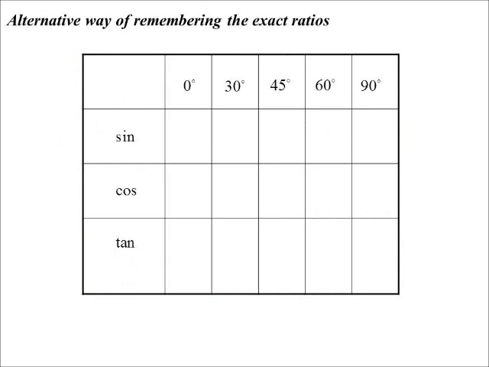If I ever forget, I go, there is another way of remembering. There is a neat little pattern, which, listening to some people earlier, no one's ever shown you this pattern before. But have a look at what happens. If I draw up a little table of values like this and go across 0, 30, 45, 60 and 90. So I've got the exact values, but the 2 boundary values as well. There's the sine ratio. Square root of 0 over 2, square root of 1 over 2, square root of 2 over 2, square root of 3 over 2, square root of 4 over 2. So it actually is a nice little progression there.